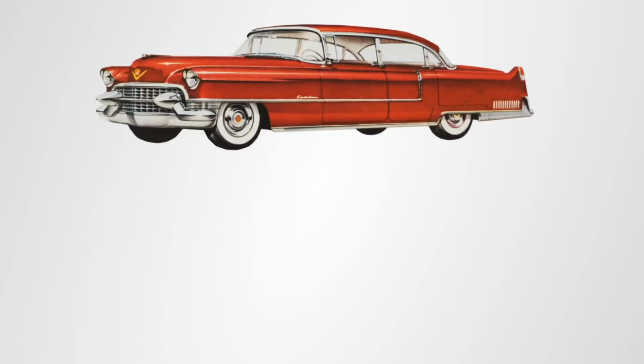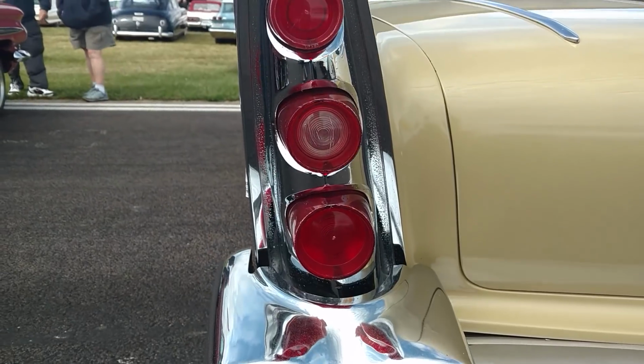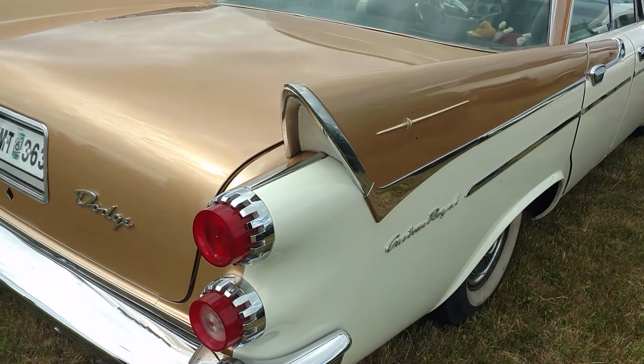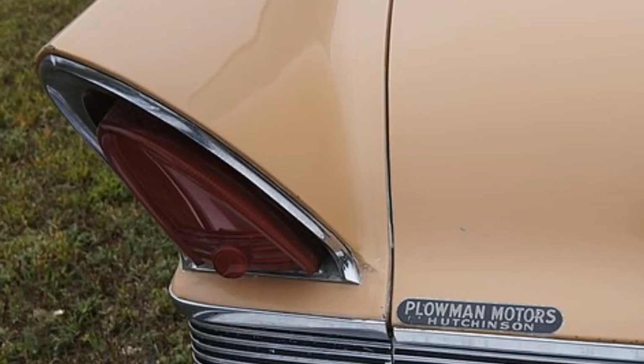And from a quick glance, it's pretty simple. Cars started to feature tail fins roughly from the mid-50s until the mid-60s, and sure enough, the easiest examples are the 1959 Cadillac, the 1957 DeSoto, or rarely any Chrysler product, and the 1958 Ford. A Rolls-Royce doesn't have or will ever have fins. Cadillac does. So it's pretty simple, right? A fin sits usually on top of the rear fender or makes the rear fender higher or may not contain taillights and is canted towards the rear or the side of the car. But here is where I step into the twilight zone, where it gets increasingly difficult to determine whether something is a tail fin or not, and it really gets down to a personal definition.